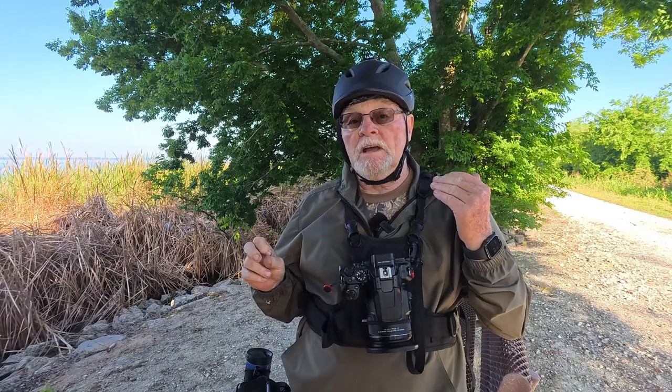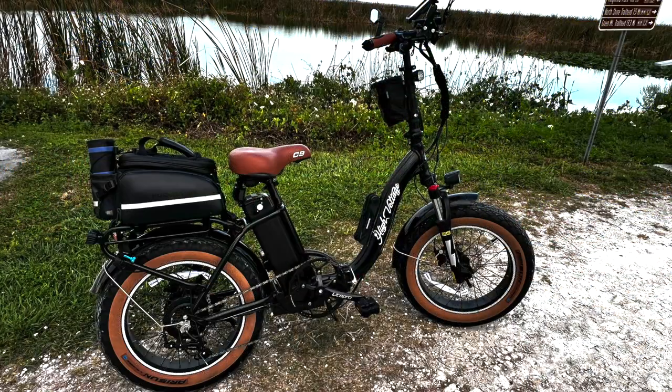All right guys, we're going to wrap up this edition of Paddling and Pedaling Florida Adventures. We had a great time out here at the Lake Apopka Loop Trail. I never did this before, but I wanted to test out these Prince Sun street tires in a gravel condition, and it really worked out well. Also, I got that other brown saddle in and it really balanced out correctly — it doesn't have so much red in it and makes the bike really look cool. I hope you enjoyed this video. We'll see you on the next one.